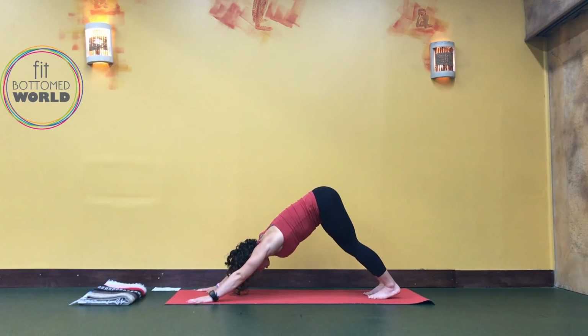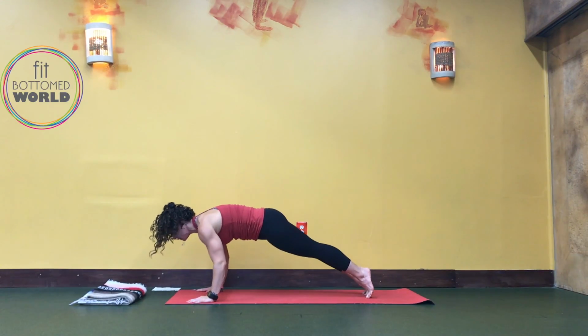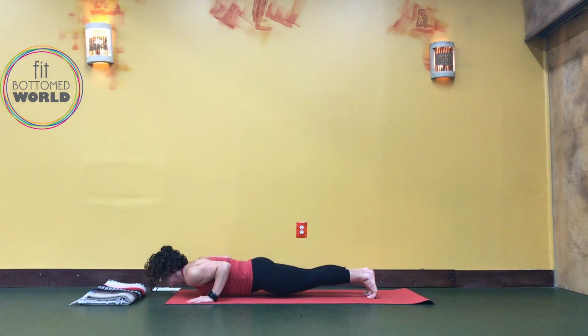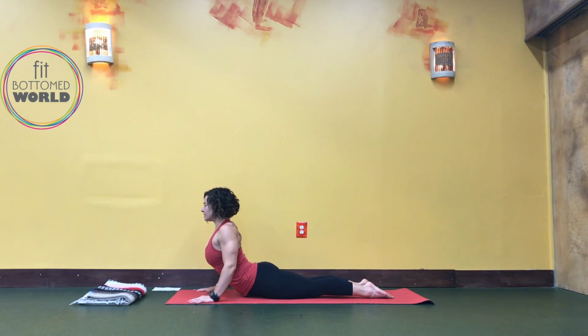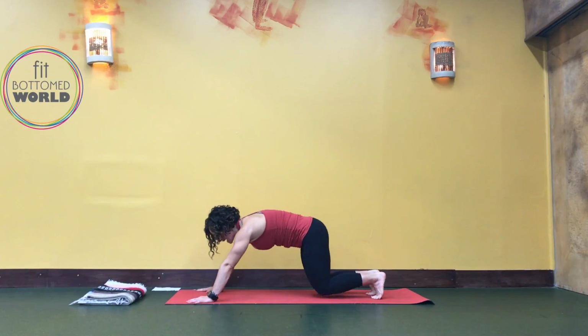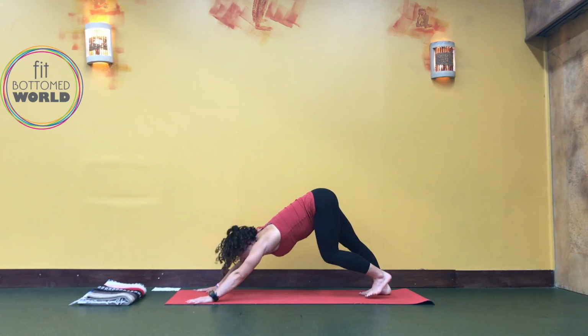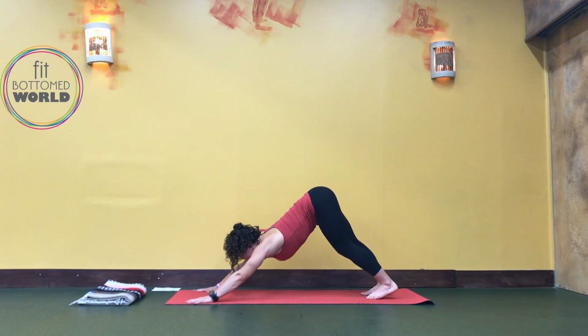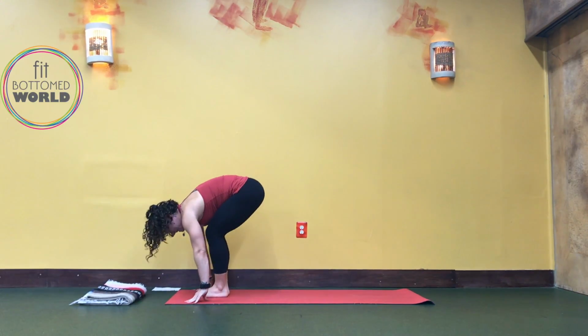You have the option to stay here in down dog. Or if you'd like, shift forward as you inhale into plank position. Keep your belly strong as you exhale, lower chaturanga. Pull your chest through, roll your shoulders onto your back, cobra or up dog. And then exhale, press back, downward facing dog. Take a breath in. And a breath out. And then move forward to your hands, step or hop to the top of your mat.